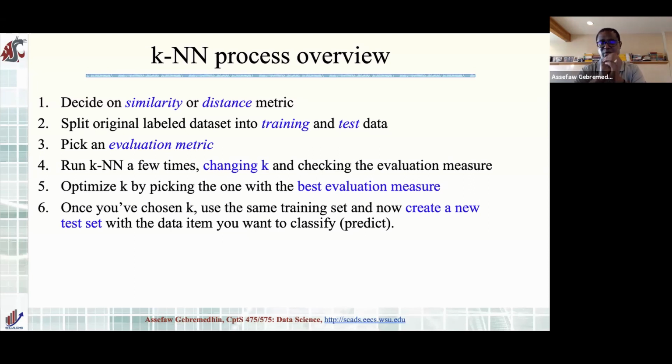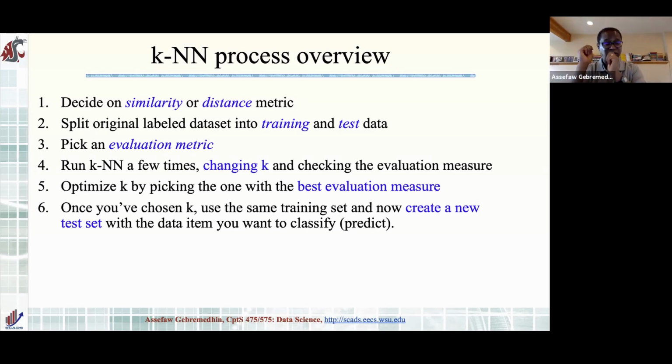Just for a second, go with me to the regression discussions we have had. There was a time when we were looking at the forward method and backward method, and you mix them up, where you were to decide what features to include in your regression model. And I told you, you could use R squared or p-value to see how it's doing. If it is not helping you, you leave it out. Or if you are doing it in the forward fashion, you add the one that gives you the best improvement, and things like that. That was an evaluation metric we used. It was p-value or R squared.